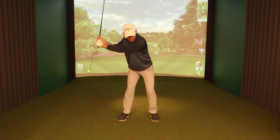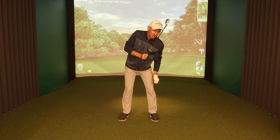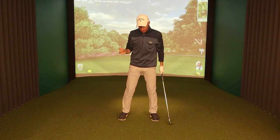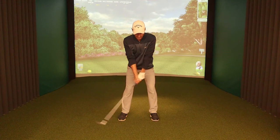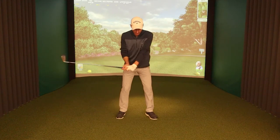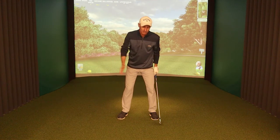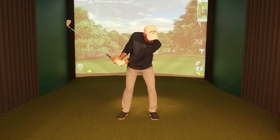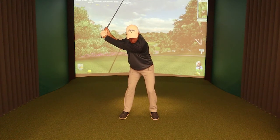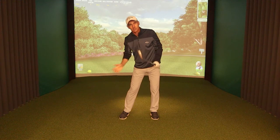What we don't want is an inverted shape where my spine leans forward, or creating more shape this way coming down. The shape is also related to the sequence. Golfers that are too dominant with the shoulders will work the club out, getting it coming too much from the outside — you can see the spine angle leaning this way, affecting the path. A lot of people who slice the ball get the body shape inverted coming down. Those who hit too much inside-out tend to slide the lower body forward while the upper body hangs back, creating too much shape, which gets them coming too much from the inside.